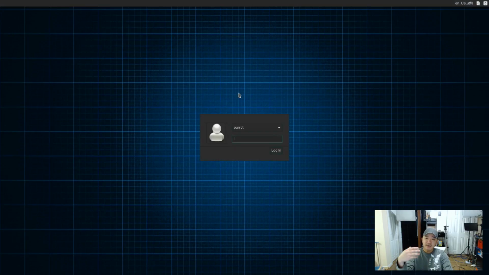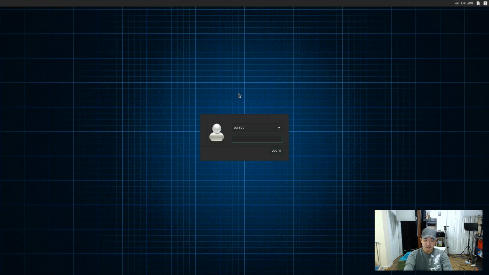I would highly recommend using Metasploitable 2 if you are a beginner at hacking or trying to learn or trying to get into it, because it's made as a vulnerable operating system so you can test your tools against it. So I highly recommend setting up this virtual machine called Metasploitable 2. I'll leave all the links in the description below.